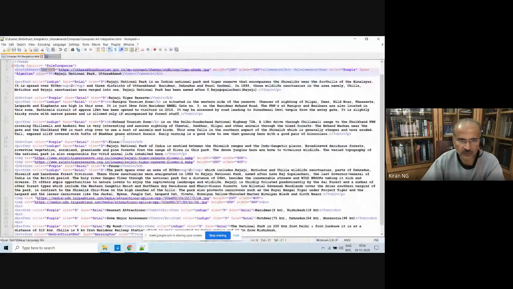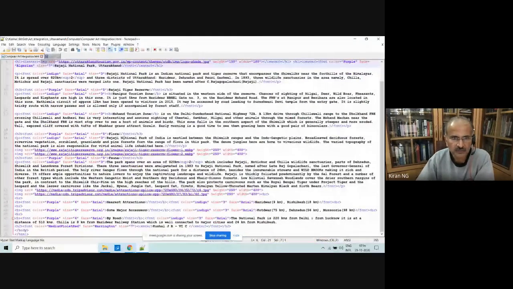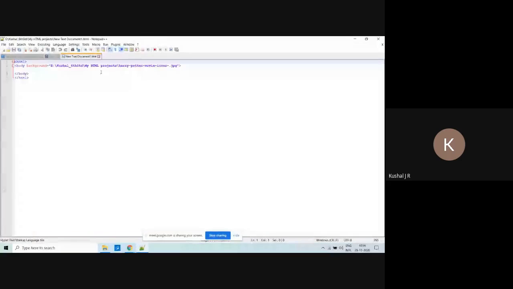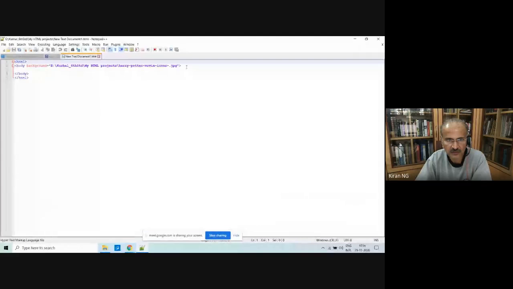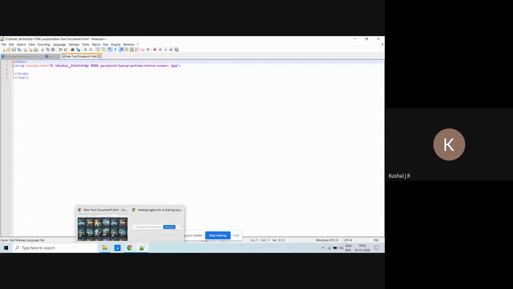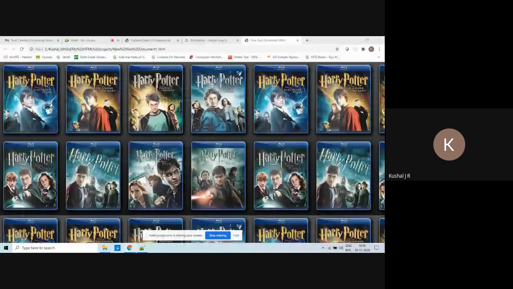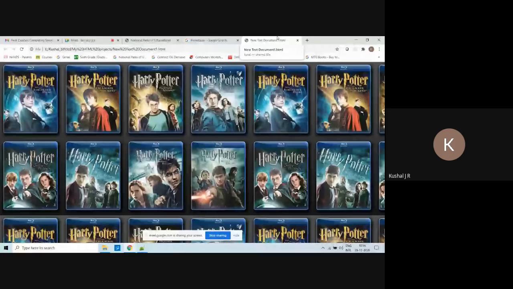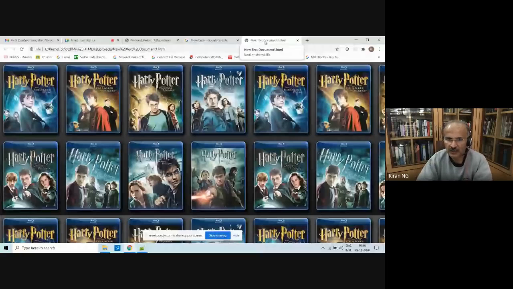No, go to the view, preview. Yes, sir. So this is it, sir. That's all. Inserting the background. No, no, no. I wanted to see how it looks, the preview, not the code. So this is only the preview, sir. Oh, okay. So many Harry Potters. Okay, cool. On this, you can overlap with text, right? Yes, sir. You can overlap it with text. Okay, good.